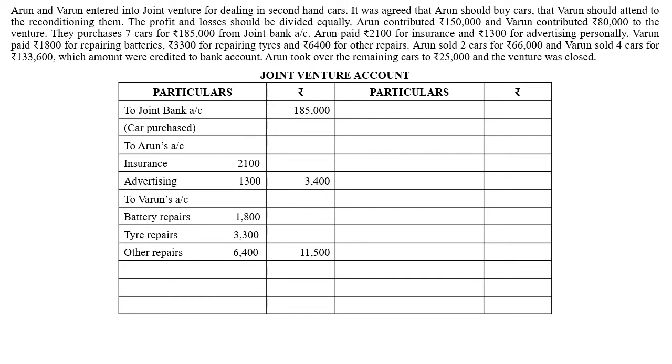Okay, next one, that is sale. Sale means by joint bank account, because you are going to receive the money. By joint bank account, under that two cars sold for 66,000. It is not 66,000 each, okay? 66,000 is not the value of one car, it is the total value. Either they have to give per car or each, okay? Then you have to multiply by the number of cars. So 66,000 plus 1,33,600.